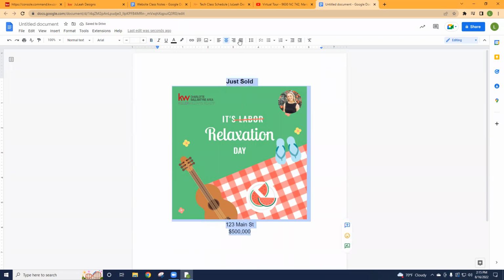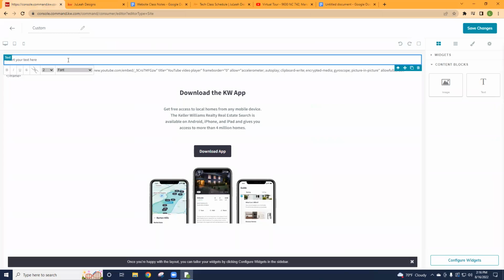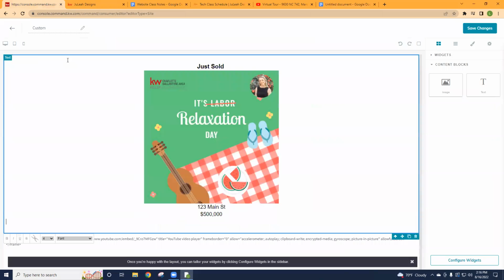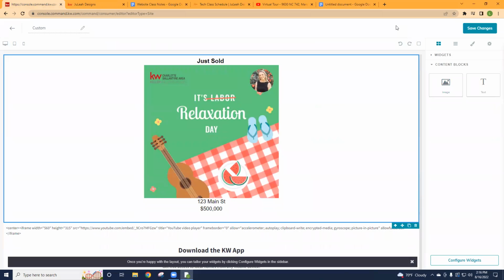And then just make sure, I like to make sure everything's nice and centered. Once you have all your information on a Google Doc, it just makes it a ton easier to be able to select it all. So I do Control A or Command A on a Mac. So then I can copy, jump back to Command, select all, and paste. And then it will display exactly how you'd like format wise, it's going to be all centered and everything. Again, like with the image content block, there's not a way to center images on the agent site quite yet. So this is a workaround for that for the time being.